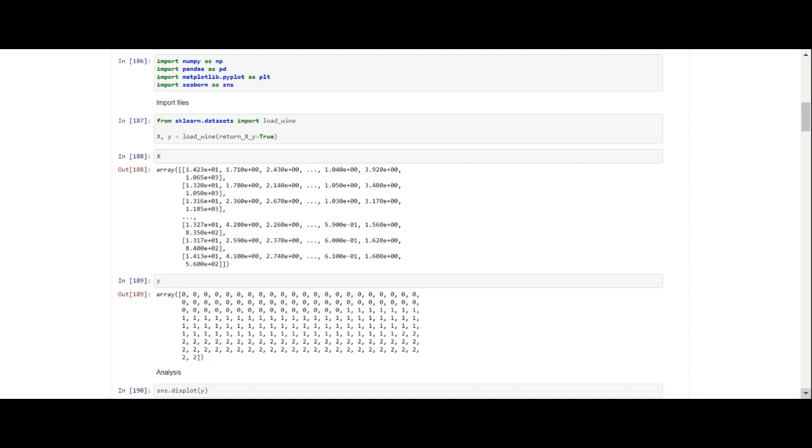So if I had wanted to, I could have used as_frame, and that would have provided a data frame for me. But because they don't have the most current version, and I didn't want to install it and go through all that, I just used return_X_y equals True.